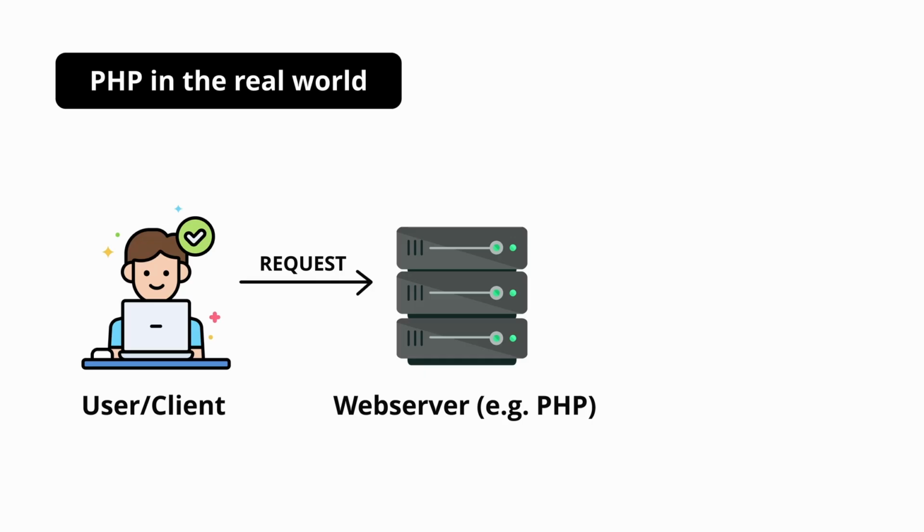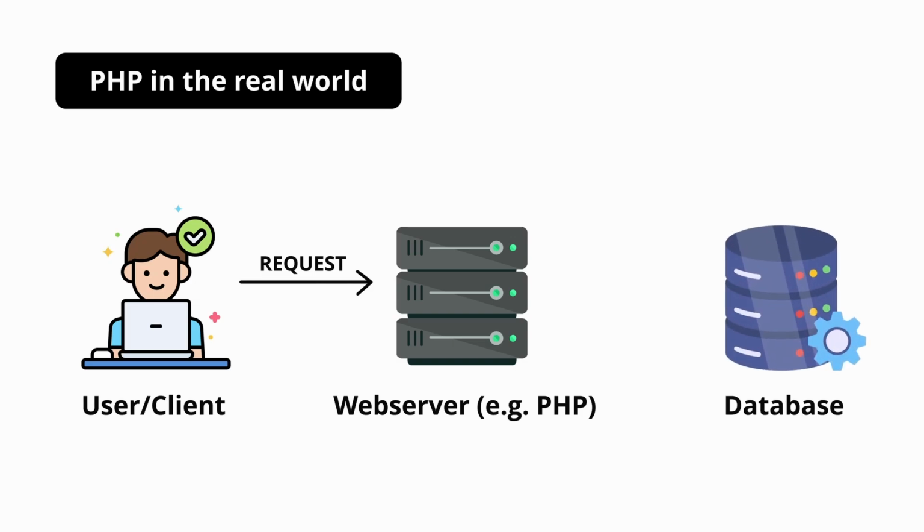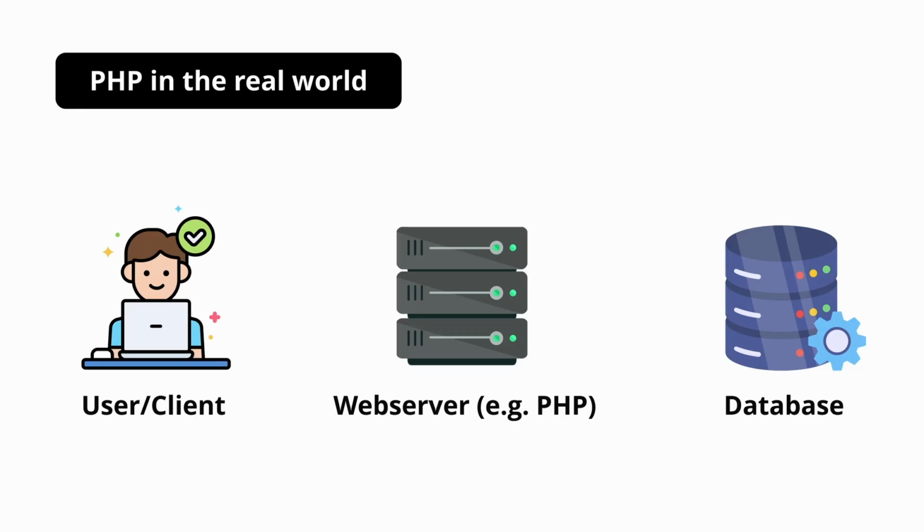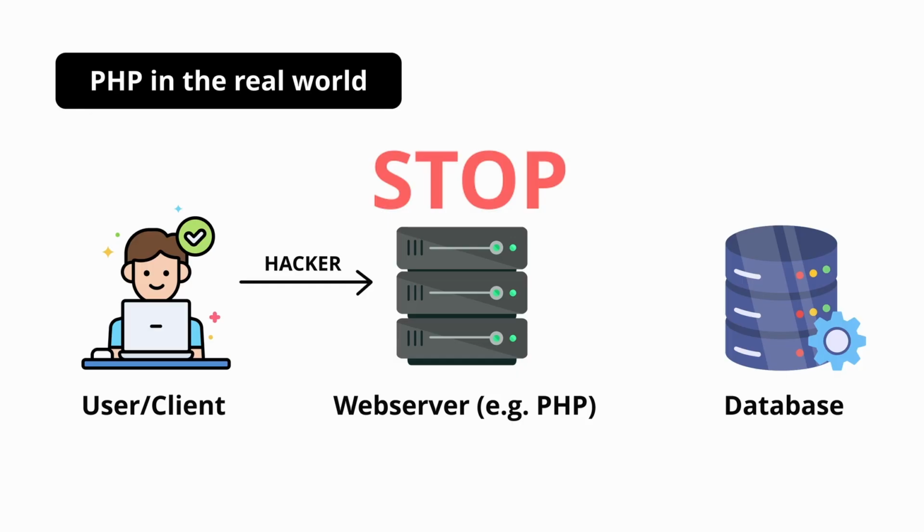Your PHP code is stored on these servers, often in huge data centers, and is executed there whenever someone visits your website. PHP now acts as a middleman between the user, so someone who wants to access your website, and the database. It can communicate with both the user and the database, but the user cannot talk directly to the database, and the database cannot directly talk to the user. This separation makes everything much more secure. For example, if a user tries to send malicious input, PHP can validate and sanitize the data first and prevent harmful code from ever reaching the database.